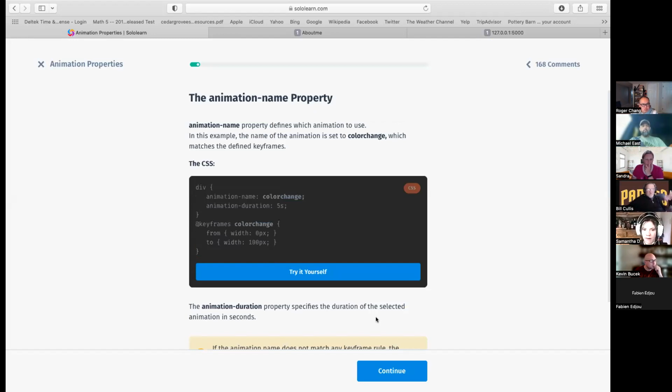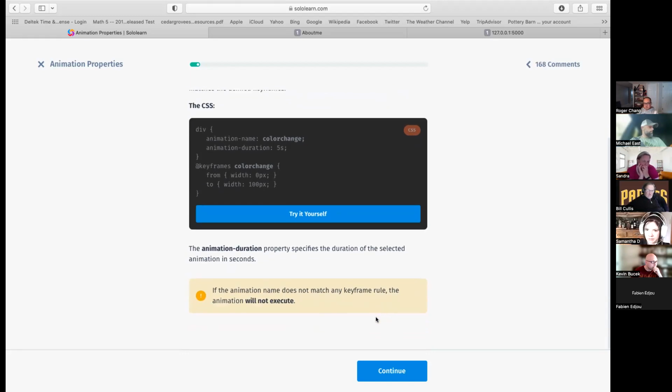The animation name property. Animation name property defines which animation to use. In this example, the name of the animation is set to color change, which matches the defined keyframes. The animation duration property specifies the duration of the selected animation in seconds.